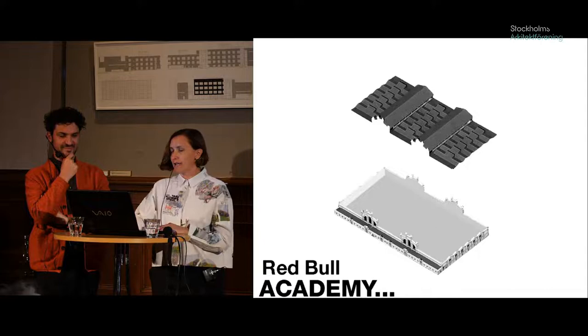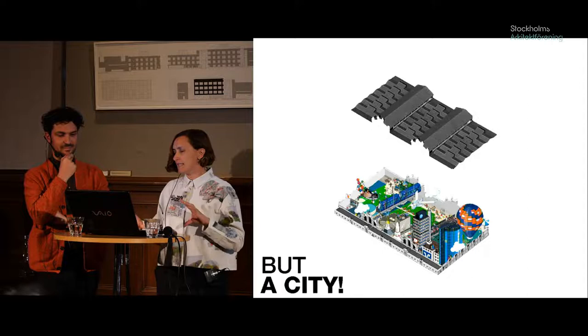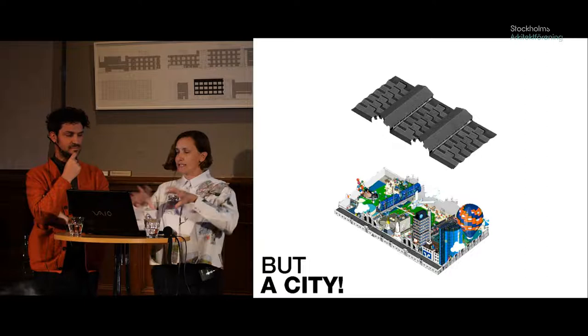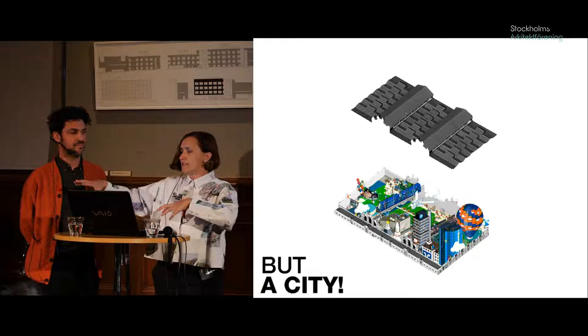So we won the small competition with those three slides. We said the Wood Music Academy in Matadero could not be a building for many reasons, so it should be like a city. The city was also a design strategy quite useful because a city is quite heterogeneous, so we could design one part and already agree with the client and everything was okay, and the other part, for example, the recording studio, was not designed at all, there was no agreement, it was everything in the air, no? So it's like a city.